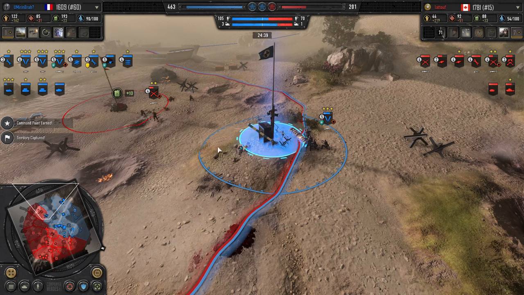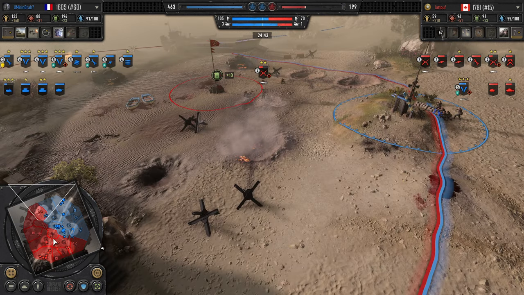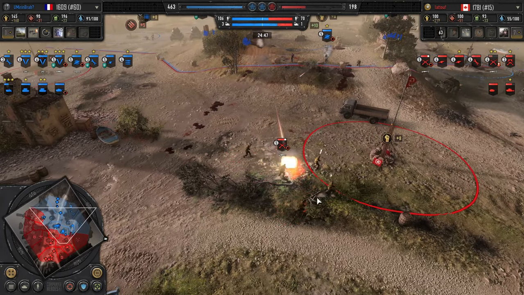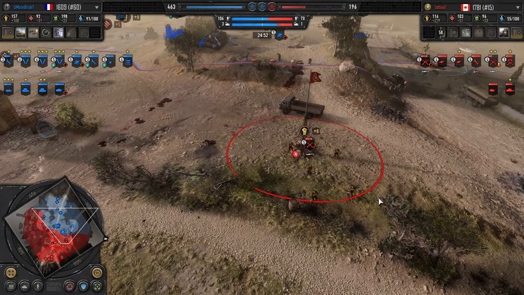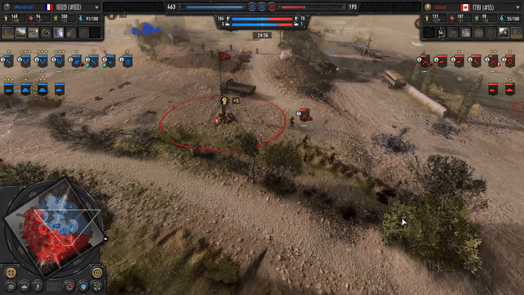UMB trying to recapture some of these VPs. He will eventually get back. So he's got two of them leading the balance here. Tiger pushing back through the middle. Lattouf has the two AT guns and the Hellcat now. But there's a lot of support for that Tiger.